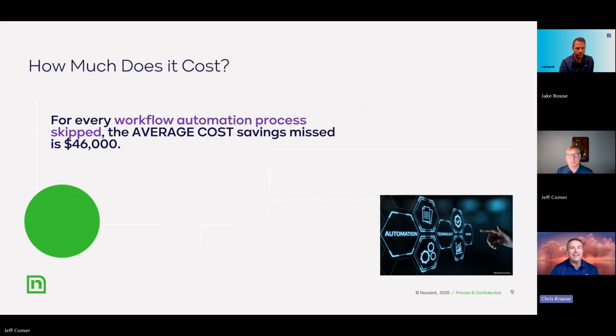And yes, I did use AI to get that average cost savings as well. So one thing I think is important to understand, $46,000. What this really means is you have about 1,000 hours out there sitting where somebody's doing something that could be easily automated, right? So this is not just cost, but this comes back to human potential, and somebody's sitting out there doing a task that you could invest in and you could automate, and you could put that person towards doing something that is value added.